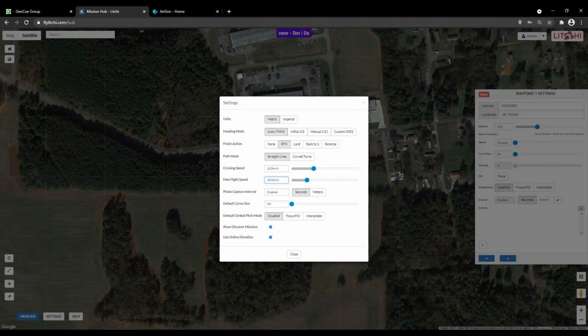There are some more true terrain following applications out there. I've gotten mixed results for some of them. Haven't used any personally. UgCS is one that I hear about often, but haven't used personally. But if you're really needing some of those, that might just take some research into those type of flight planners. That's really all for the global settings.